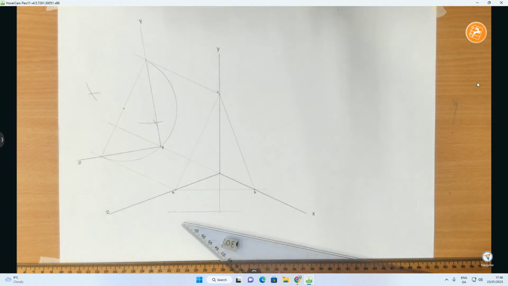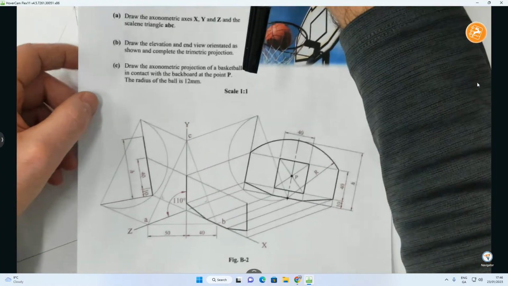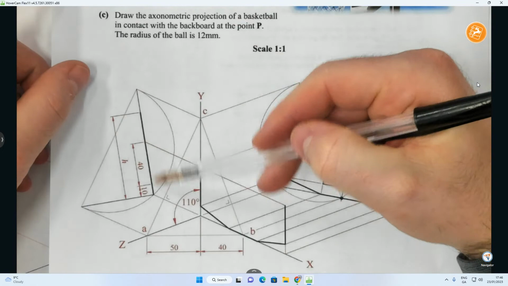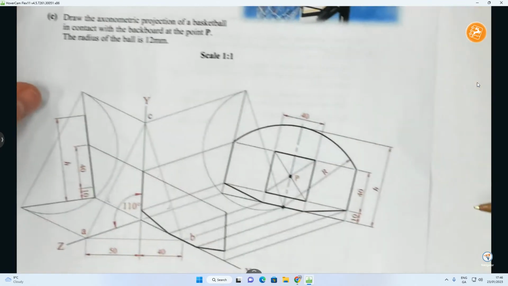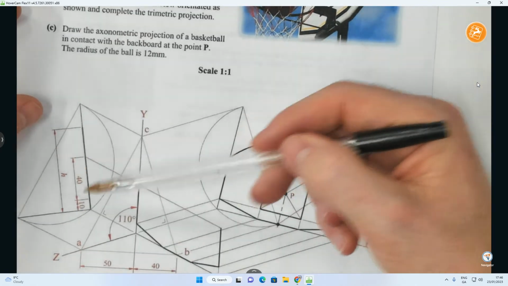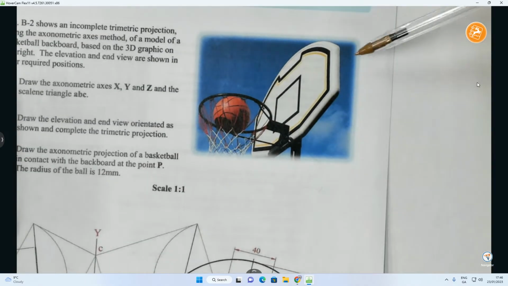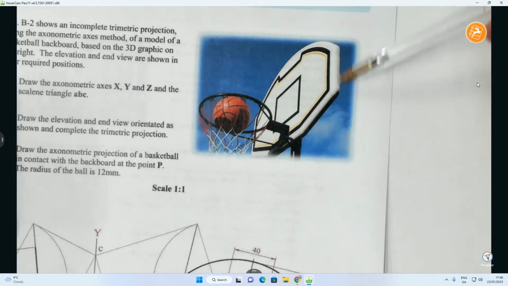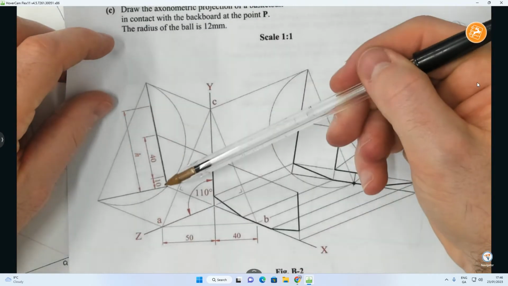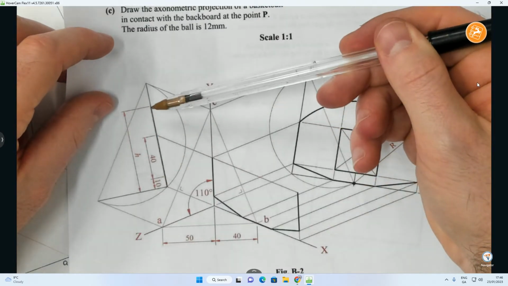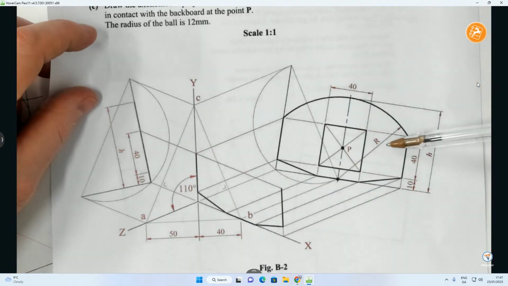Now, if I just zoom in here, I do not know the height of my end elevation, which we're going to see just as a line in this view over here, because the end elevation is looking in at that side of it there, which we would just see as an edge. So I do not have the height of that just yet. So I'm not actually going to put that in until I complete this view over here. So this is the next view we're on to.